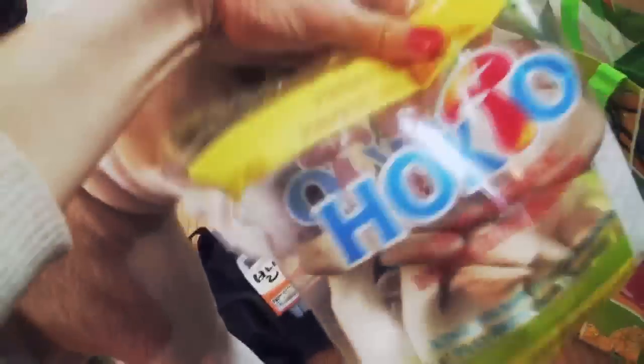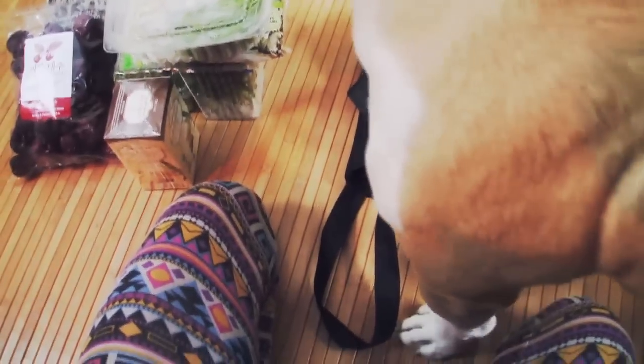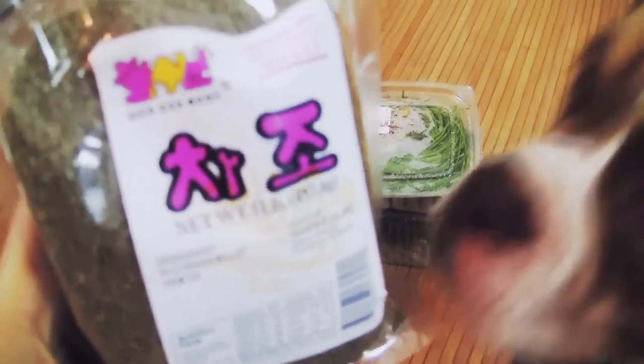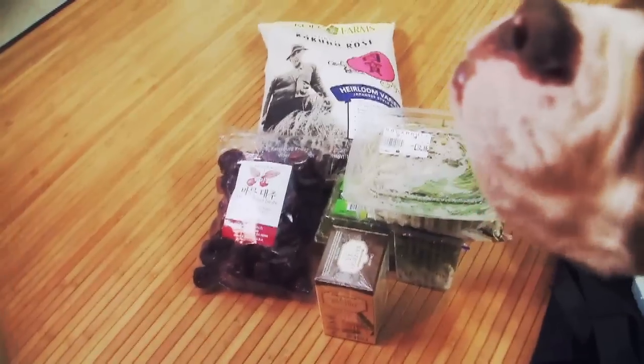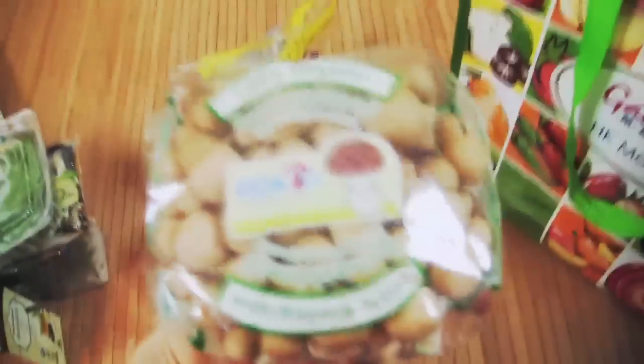I got some more organic mushrooms. I don't get those often, so when I go to a Korean market I knock myself out with organic mushrooms. This is very interesting — I've never seen it before. I don't eat a lot of grains, but when I see a new variety, this is a glutinous millet. It's a green color, a type of millet but much smaller grain, so it's going to be really interesting to try.